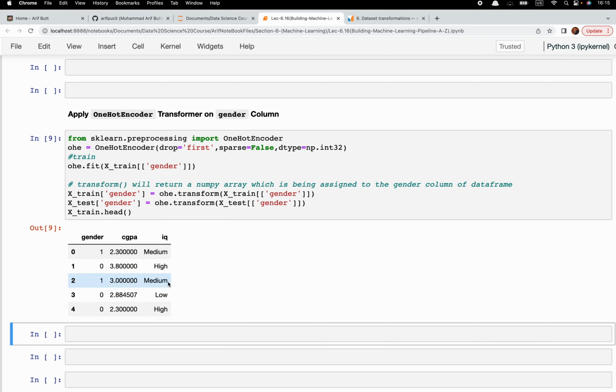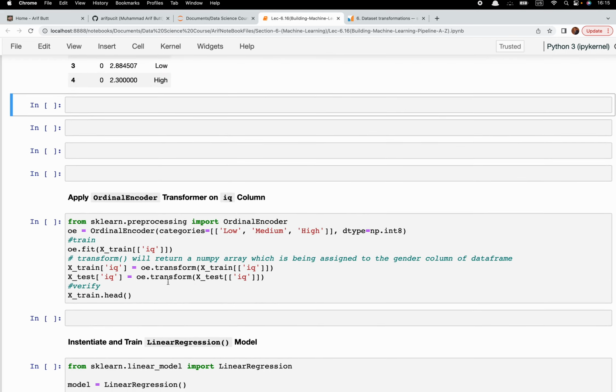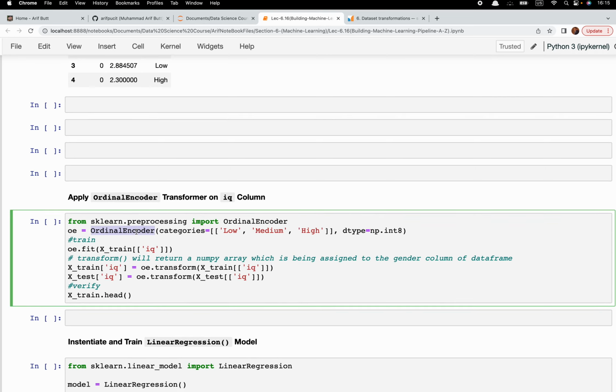So we are left with the IQ column now. And on the IQ column, once again, I'm using the ordinal encoder. And while creating the instance, I have passed a list of unique values to the categories argument. Note the order: low, medium, and high, which will be assigned integer values 0, 1, and 2 respectively.